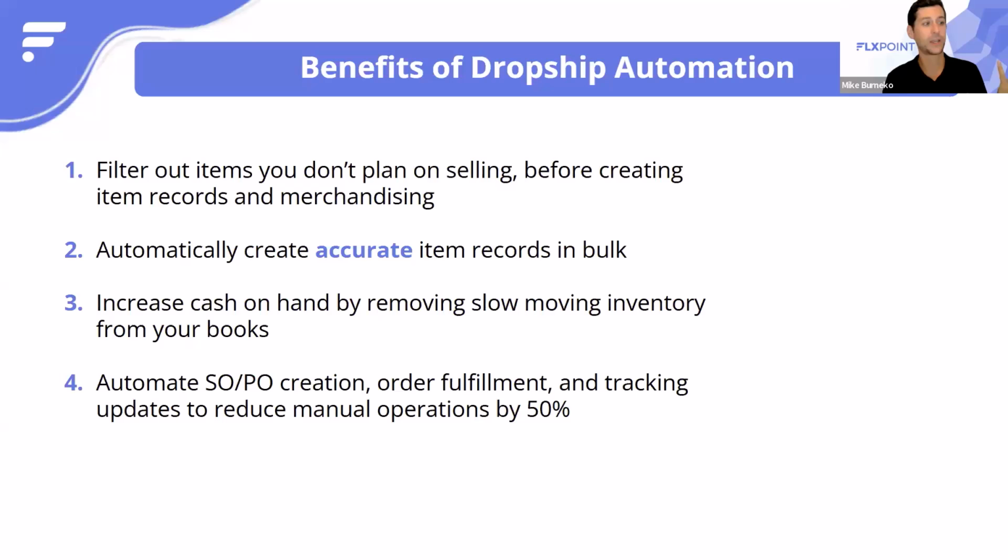And then this next point is more of a point for dropship in general. But a huge benefit of adding dropship automation is to increase your cash on hand. I don't have to hold all of this inventory in my warehouse. I can wait, especially for slow moving inventory, or maybe it's a new vendor or new product line I haven't sold before, and I don't know how fast it's going to sell. But let's increase our cash on hand by not holding all of that inventory. With dropship, you don't have to pay the vendor until you get paid by your customer. And again, that's where the volume comes in.